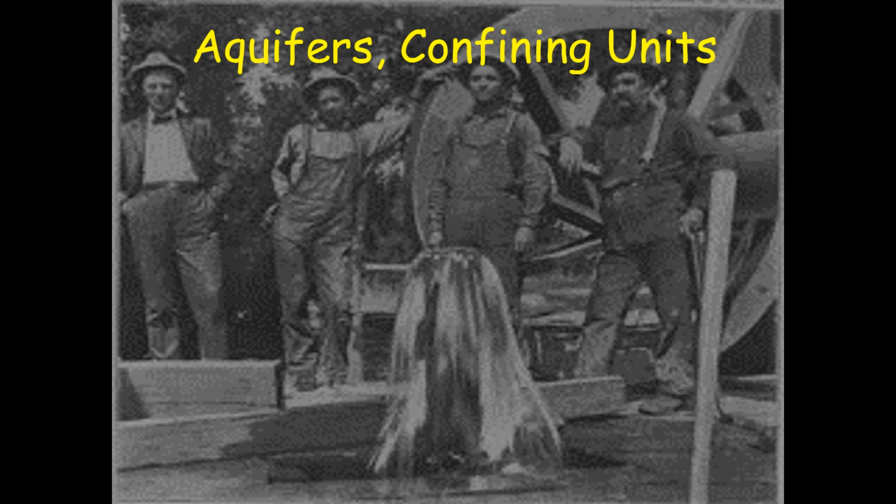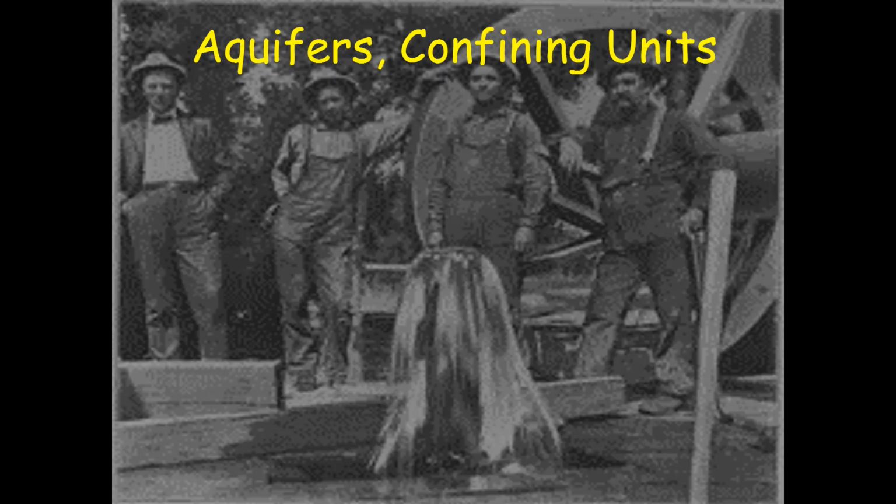Hydrologists divide the Earth into two types of materials based on how well they can transmit water: aquifers and confining units. You'll sometimes also hear the word aquitard or aquiclude instead of confining unit, but most modern hydrologists use confining unit. An aquifer is defined as a package of rock or sediment that has significantly higher permeability than surrounding units and can thus store and transmit useful quantities of water.